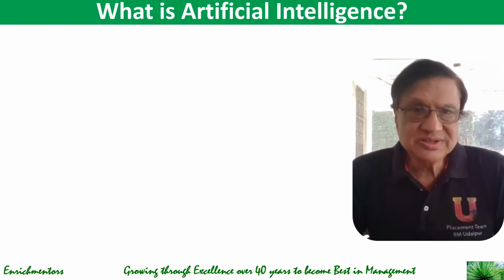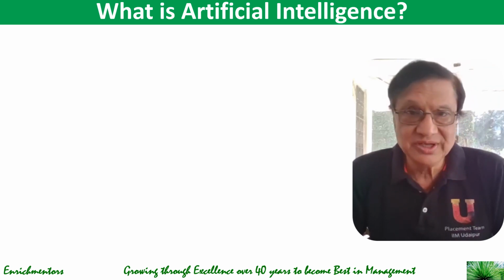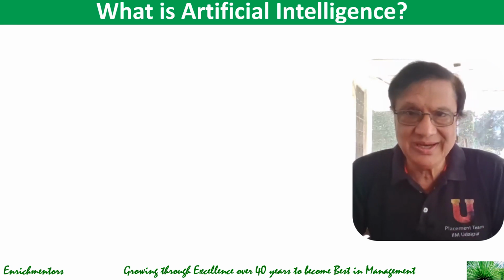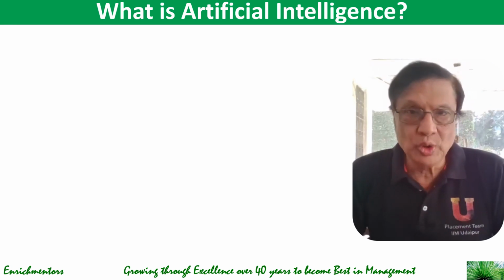Artificial intelligence is a branch of computer science. Computer science is the umbrella under which artificial intelligence comes. This part of computer science focuses on creating intelligent machines capable of performing tasks that typically require human intelligence. Humanoids are a very advanced form of artificial intelligence, but there is more to it.